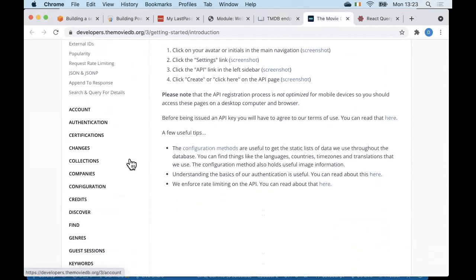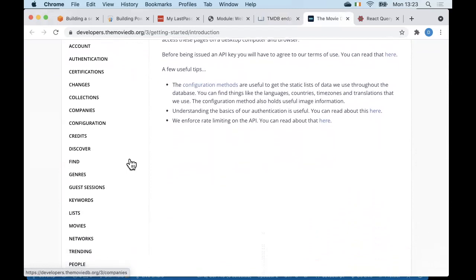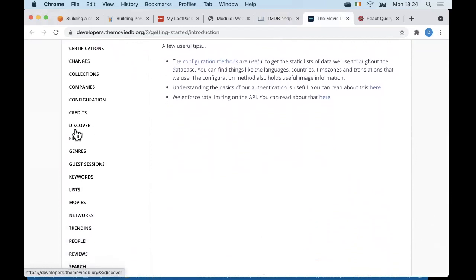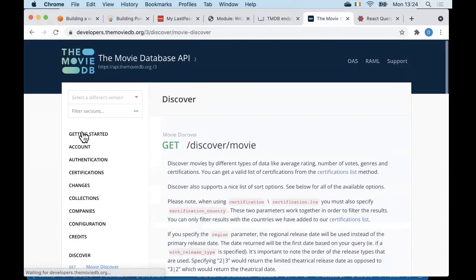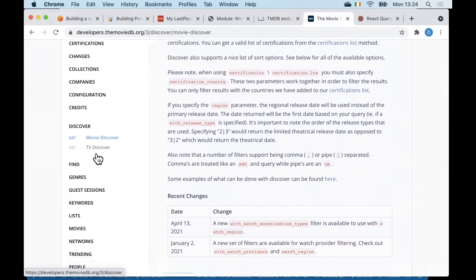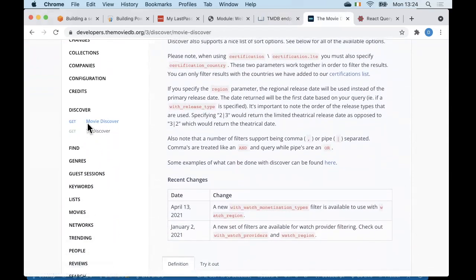And it's down here. Here it is. And it's straightforward enough. It says with the discovery endpoint, you can get movies, and you can actually get TV series stuff as well. So that might be another area that you might be interested in. But let's just stick with get movies.